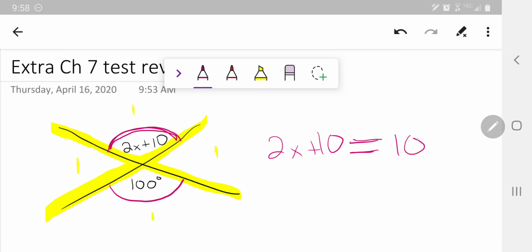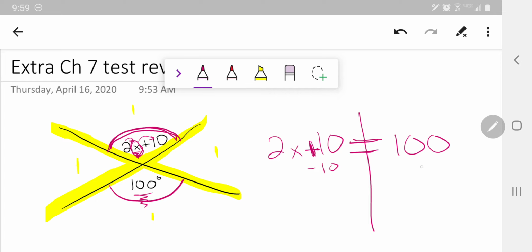the other angle. So we're basically trying to figure out, well, what's this mystery number that will make 2 times that number plus 10 the same exact thing as 100? All right, so we're looking for the number that will fit right in there. So when we multiply it by 2 and then add the 10, it's going to equal 100. So how we can do that is we can set it up into this equation over here and solve.